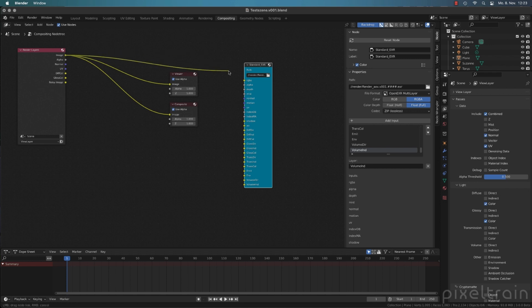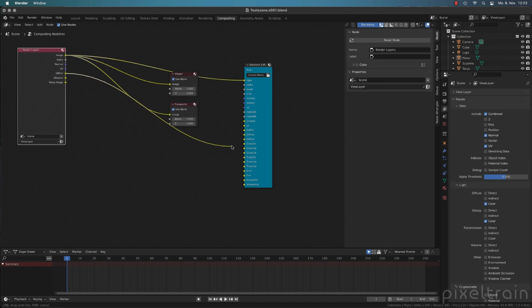So I now take my image, bring it to RGBA, which is then the image layer. There's also an alpha in it, so we don't need that here. Let's take now the diff color here, and the glossy color here. And yeah, the noisy image, we don't need that. The cool thing is, if we don't use a layer here, it isn't in the EXR later. So it's really prepared for everything, but you don't get everything in your EXR.